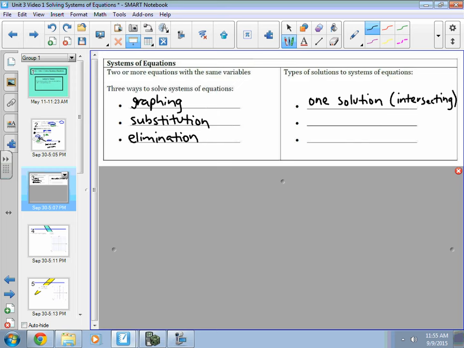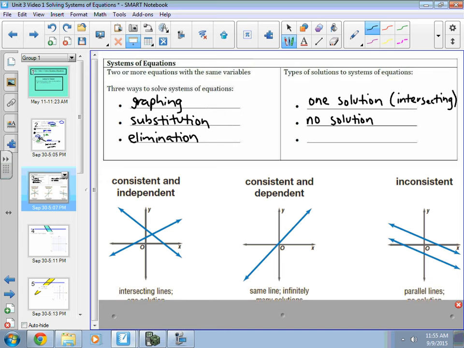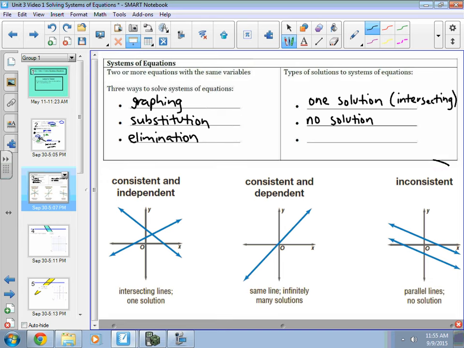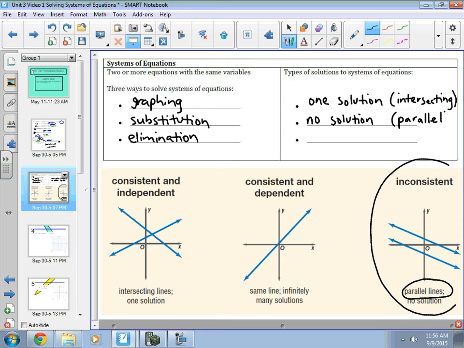You can also get what's called a no solution problem. And that's where you would have two lines that would never cross. If you end up having two lines that never cross, that would look something like this, and back in geometry, you referred to those as parallel lines. Then we say that there's no solutions. Parallel lines. We talked about already intersecting lines.